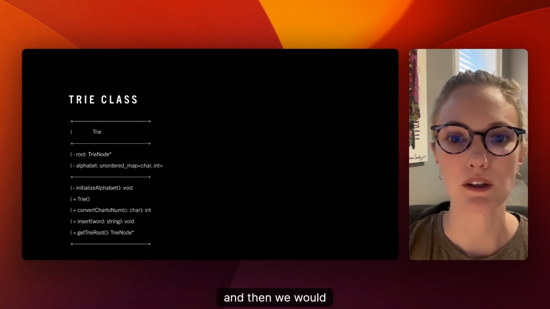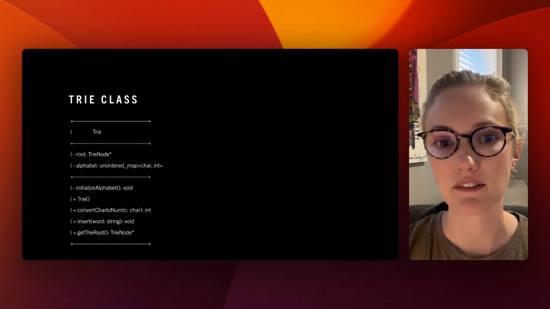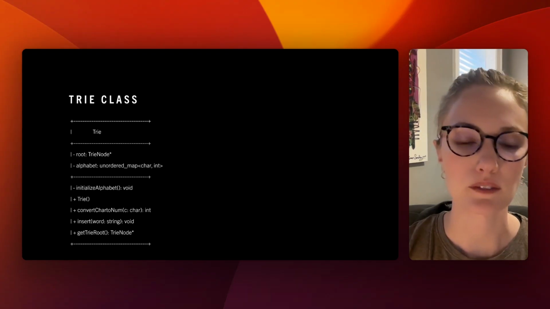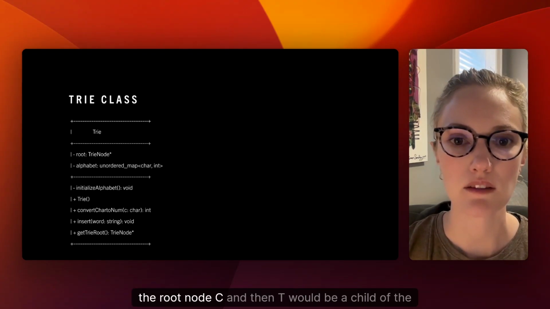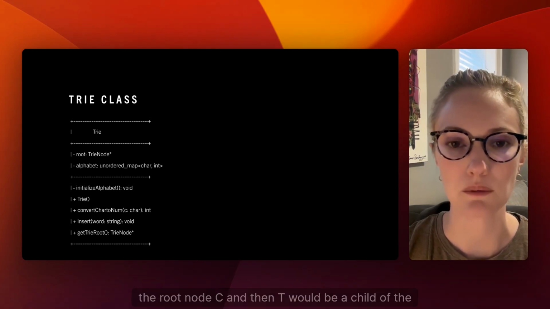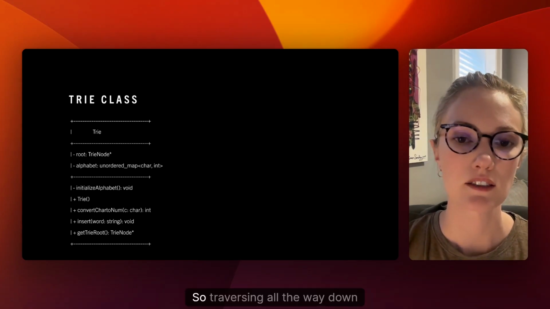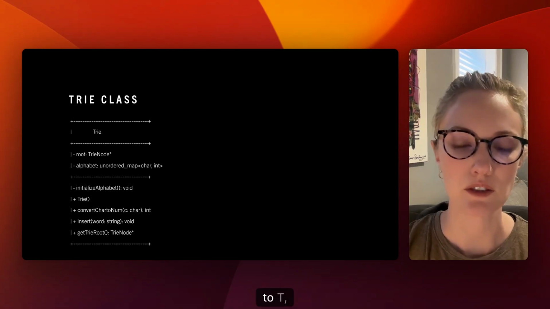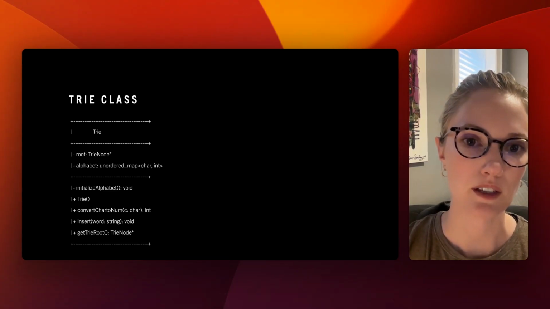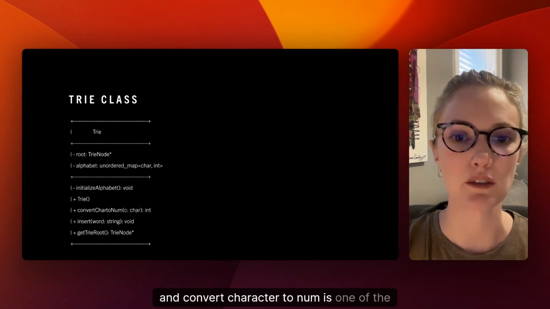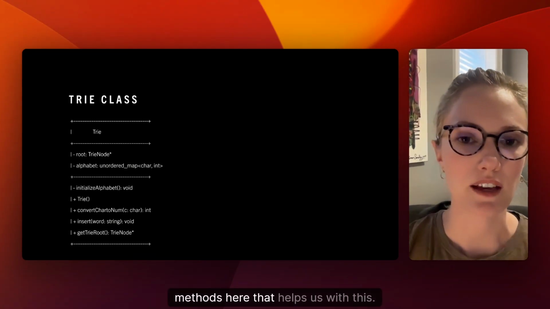And then we would go on and insert A. So A would be a child of the node C, and then T would be a child of the node A. So traversing all the way down to T is the end of word character. And convert character to num is one of the methods here that helps us with this.